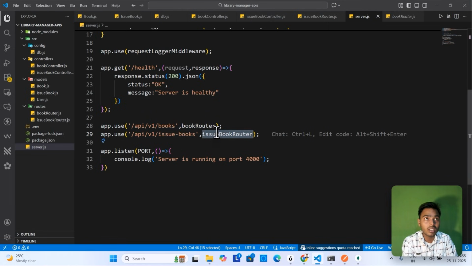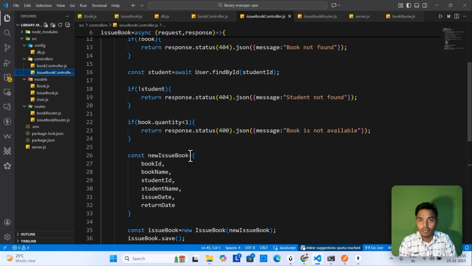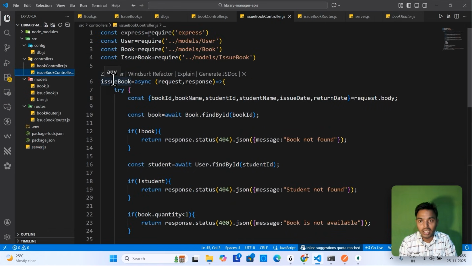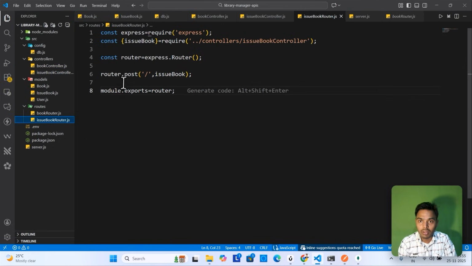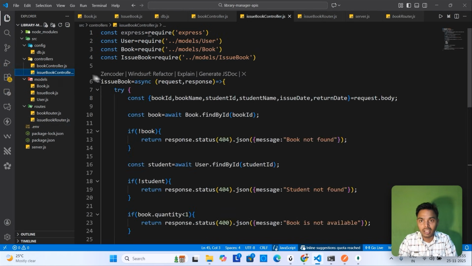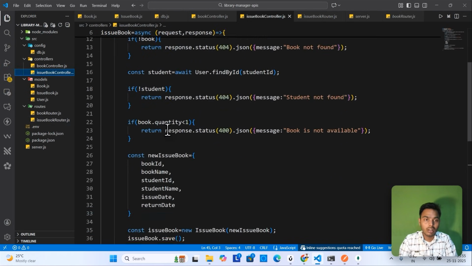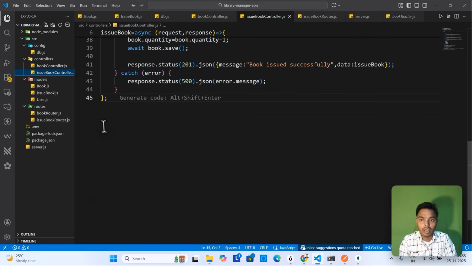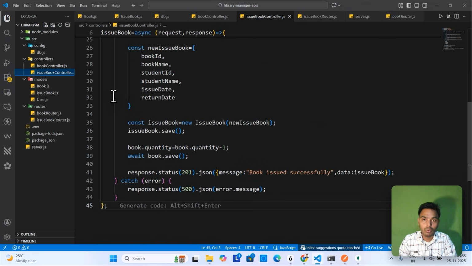Then we will go to this issue book router, and inside this router we have this controller, and we can see issue book, and this function will execute. From this router, slash means the issue book function will execute, and in this issue book function we wrote all the required lines of code to issue the book.